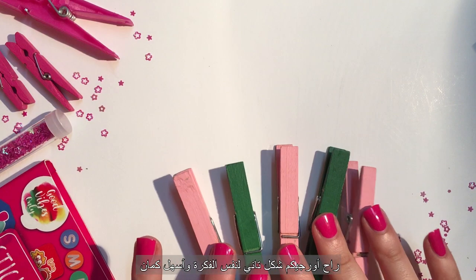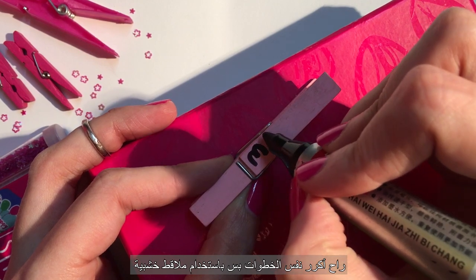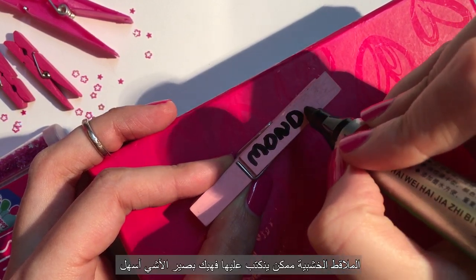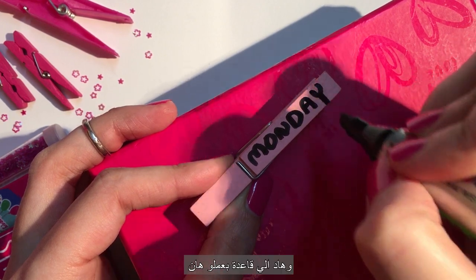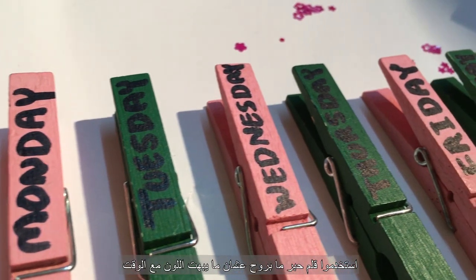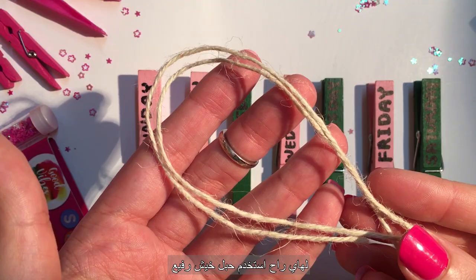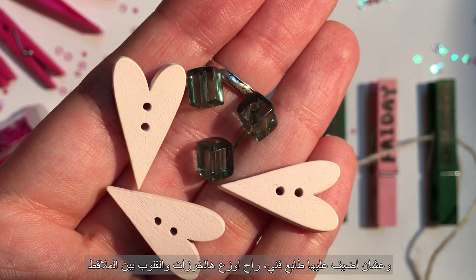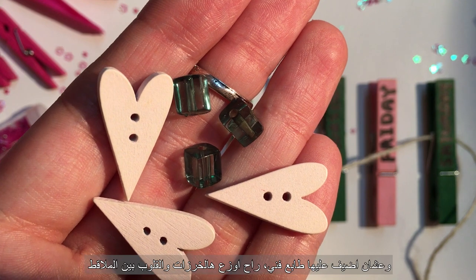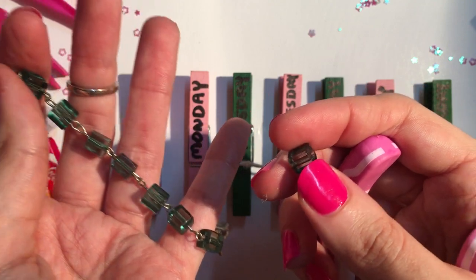But I'm gonna show you a different style which I believe is easier. I'll repeat the same steps but with wooden clothespins. With the wooden ones you can easily write on them, so that's what I'm gonna do here — make sure to use a permanent marker so the ink won't fade away over time. For this one I'm gonna use a very thin twine string, and to make it aesthetically pleasing I'm gonna insert some beads and hearts between the clothespins. I actually got these beads from a bracelet I used to wear.